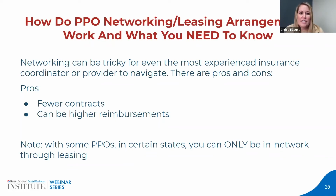But you have to understand this is set up for them to access as many providers as possible. So where we come in is help you see the benefits of networking and contracting and how maybe moving around some participation can work for you with higher reimbursements. So when we're talking about pros and cons, you also need to keep in mind that in some situations, you don't have a choice. There are some states where your Blue Cross Blue Shield is only through United Concordia. There are some states where you are principal only through a network or something like that in Nevada. So keep in mind that, in evaluating pros and cons, there are also some instances where your only option is through a leasing.